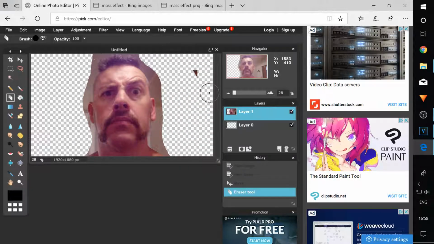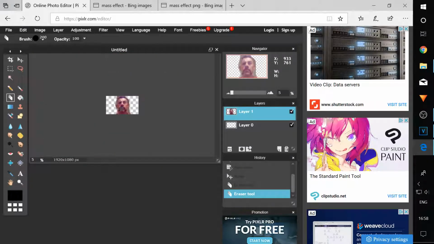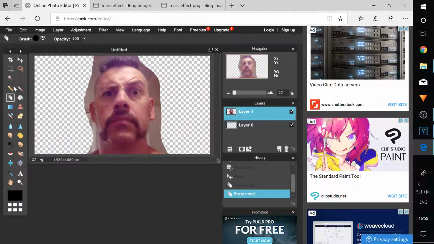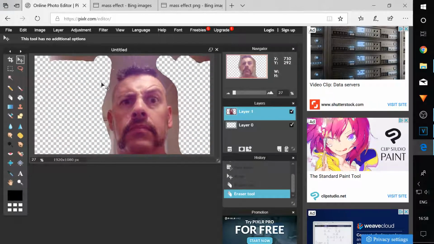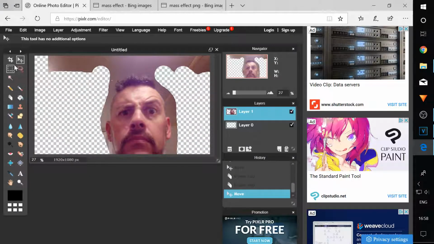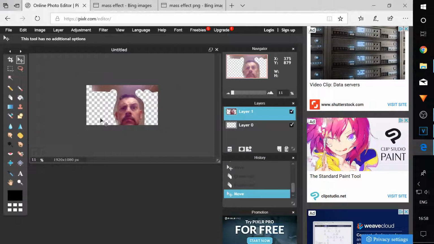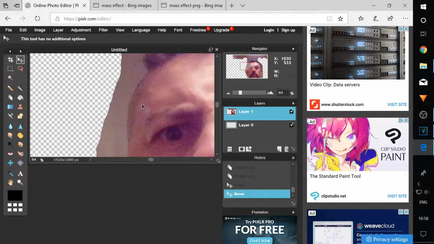Okay, so I'll do that, and I'll do that for the whole background. If I zoom out, okay, if I move around, there's still a lot of picture there to take out. It gets a little bit painstaking when you have to get in close and do these bits. Where's my little rubber gun? Okay, as you can see, that's quite a big one. That's quite a big tool now.